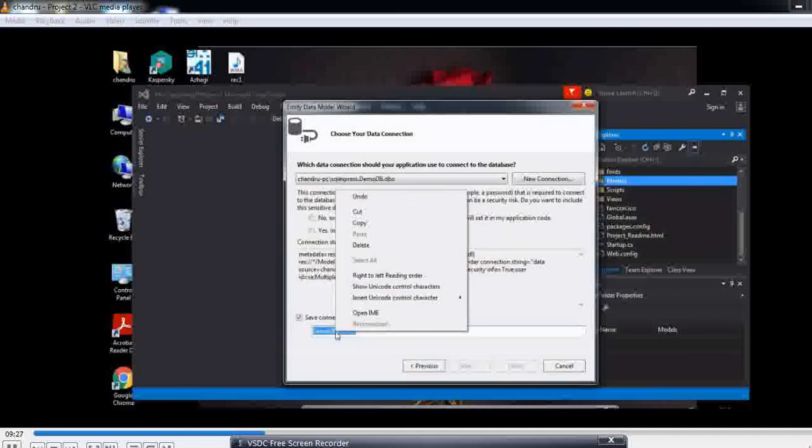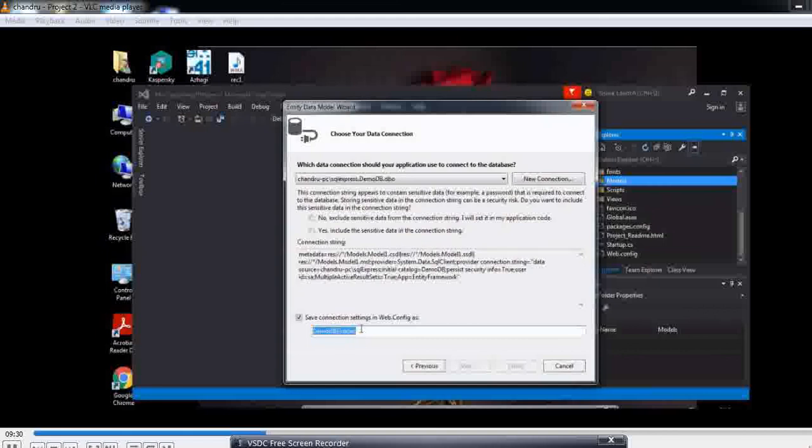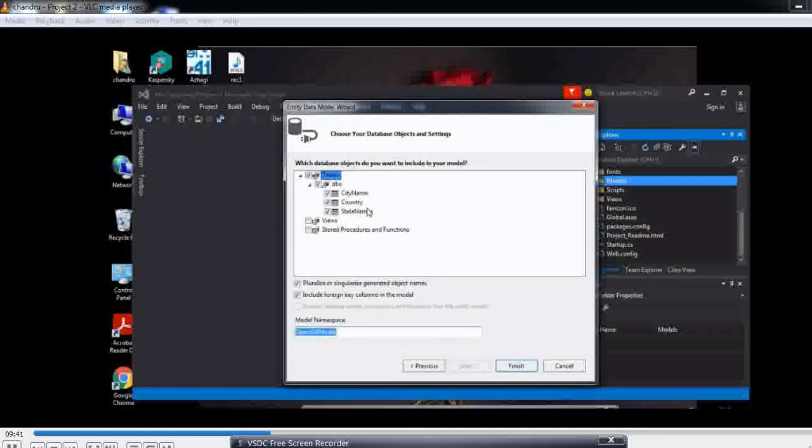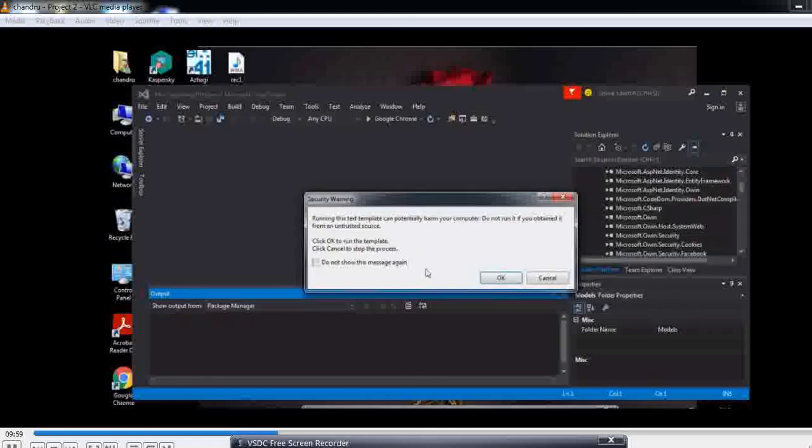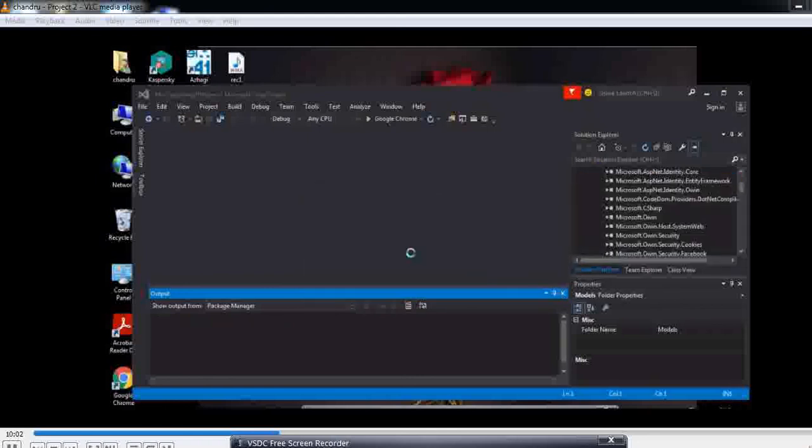The DemoDBEntities name is a must, so we have to copy it, and then click Yes, include the password in the connection string, then press Next. Now the tables are already selected. If you want to view them, you have to select the view. Now it will show the visual representation of the links between the tables via a diagram. Visual Studio will show you the diagram of how the tables are interlinked. Okay, this is not necessary, it is a version issue. Okay, next.